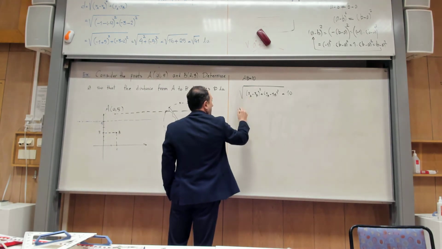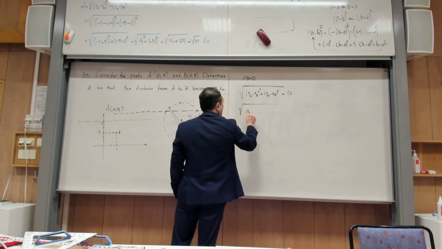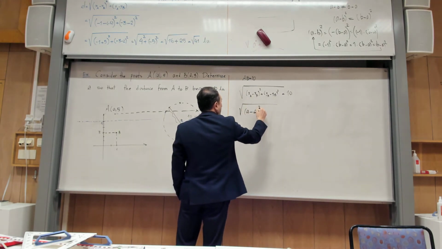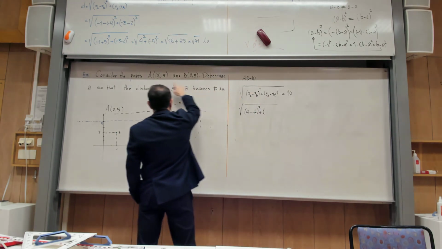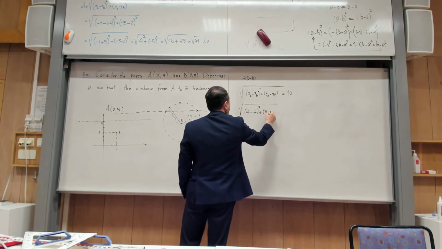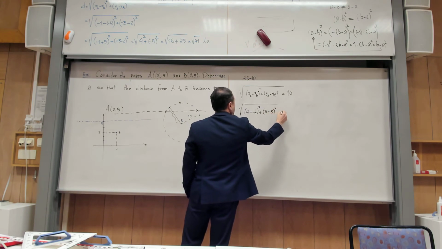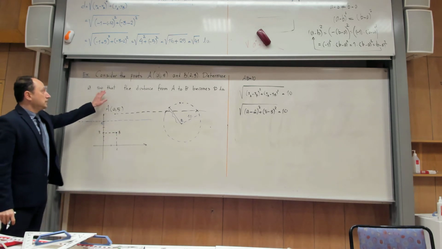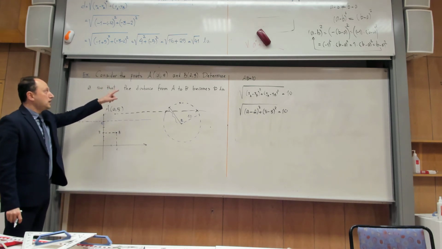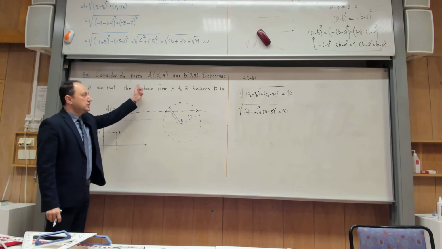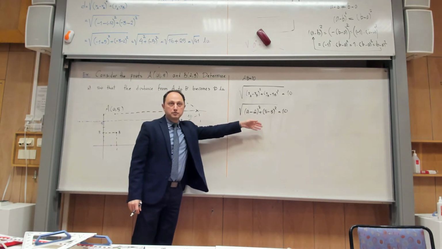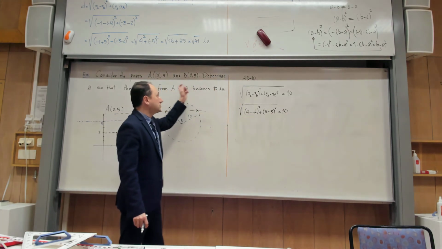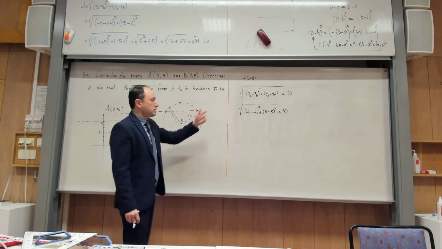And then instead of X of A, you have given me that this is little a. So instead of X of A, I write little a minus X of B, which you have given me to be 2, to the power of 2. And instead of Y of A, you have given me 5. And for Y of B, what? 3. So this question, which was for locating a point, turns into an equation in algebra. So it means that if I solve this equation algebraically, then I have the answer to this geometry problem. So how should I solve that, by the way?